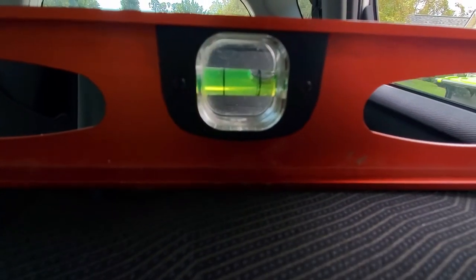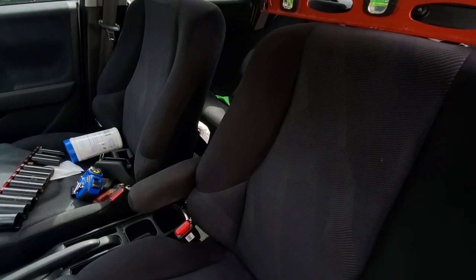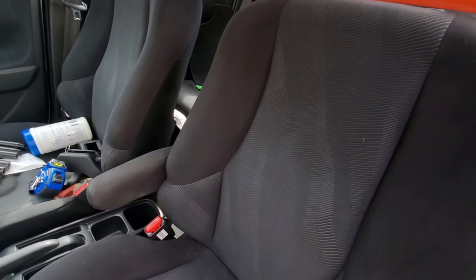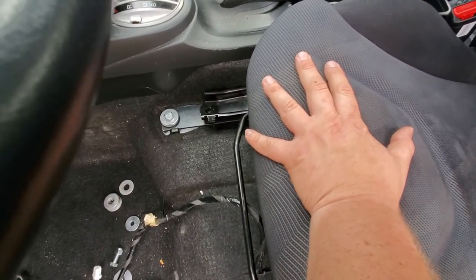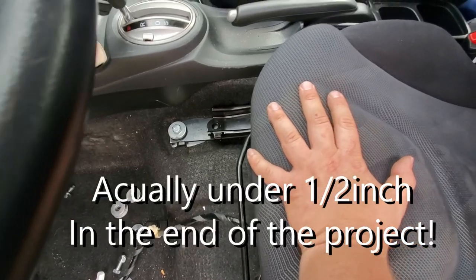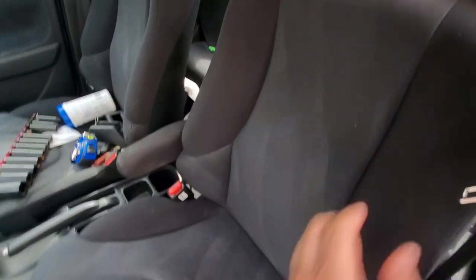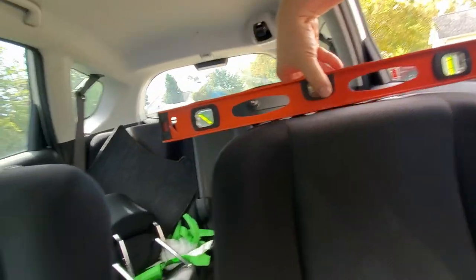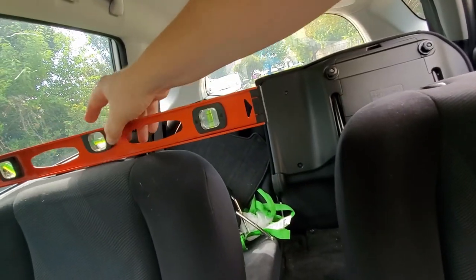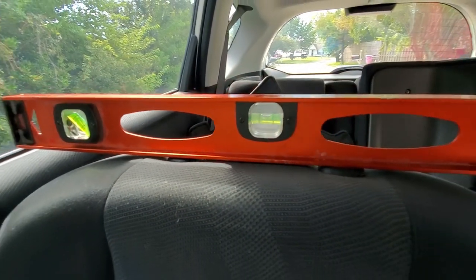Look at that leveler all the way to the right side. So your seat will be extremely crooked. I mean, you can see how much play it has when I'm trying to tie this bolt down all the way without shimming it with about an inch of washers. So it's just something for you to consider. And once again, this is how I find out the level of my seat. For example, if I put this on the passenger side, it looks really good. It's just straight.